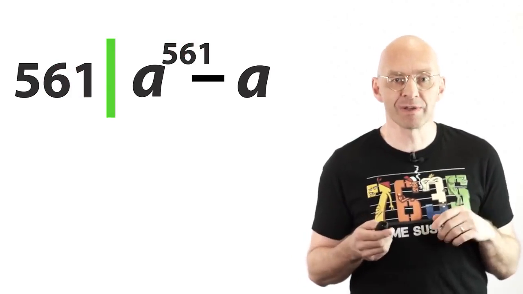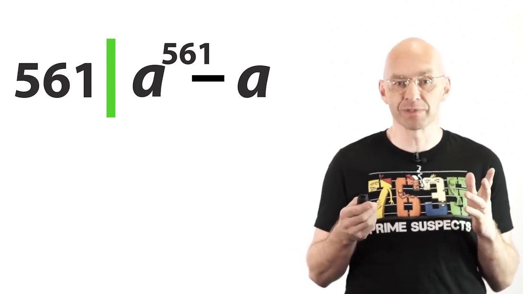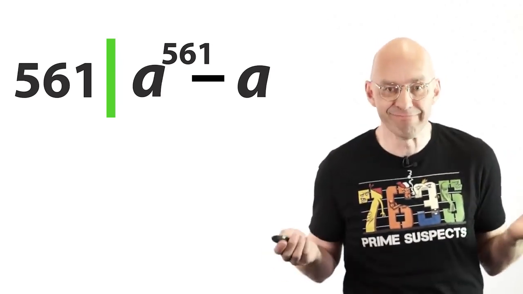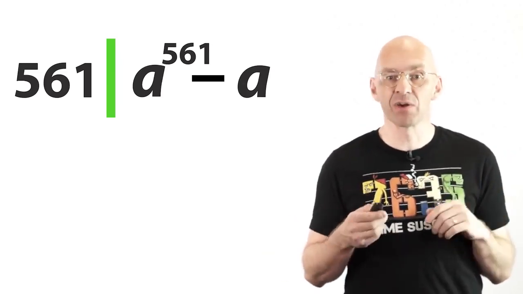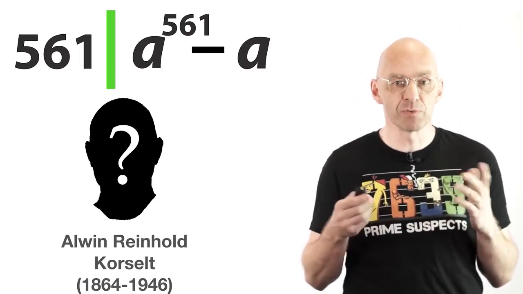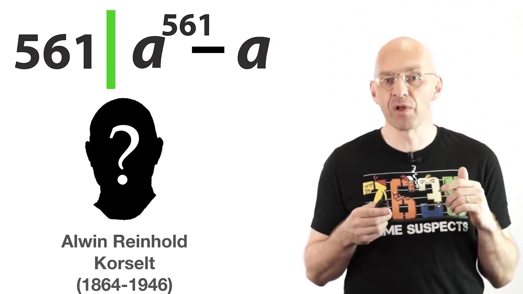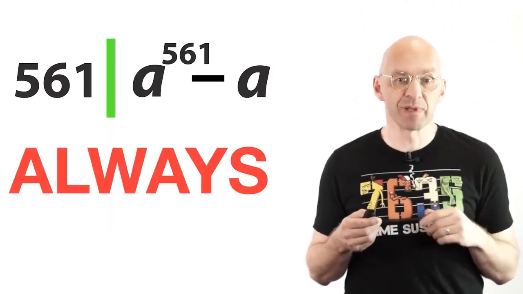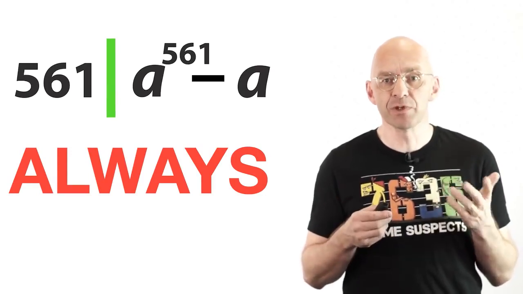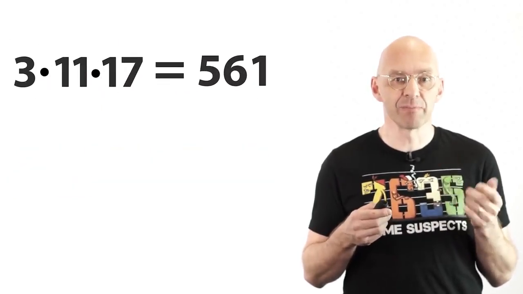Now, before moving on to our second Fermat's little theorem application, let me just mention a characterization of these mysterious pseudoprimes. This really beautiful characterization was discovered, well before Carmichael of course, by the German mathematician Alwin Reinhold Korselt. At first glance, proving that a number like 561 is a pseudoprime looks insanely difficult because it involves showing that 561 divides the difference on the right for all infinitely many choices of the integer a. However, Korselt proved that if you know the prime factorization of a number, then you can pretty much tell at a glance whether the number is a Carmichael number.